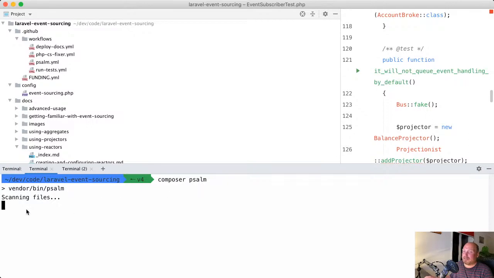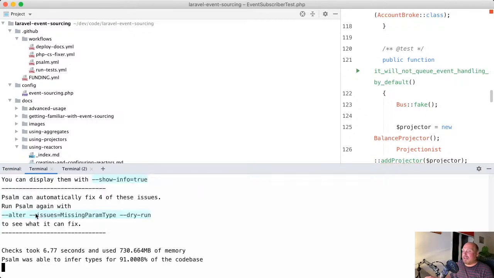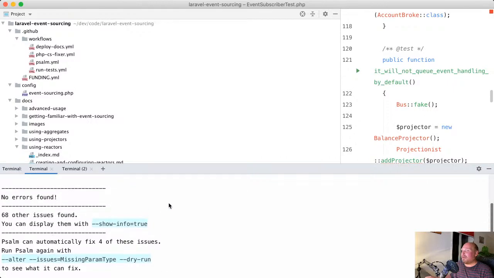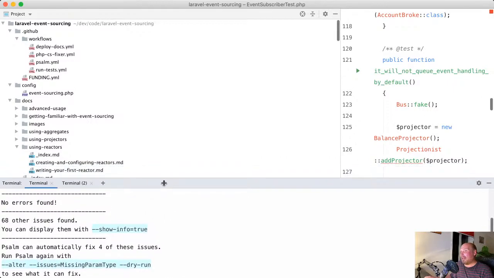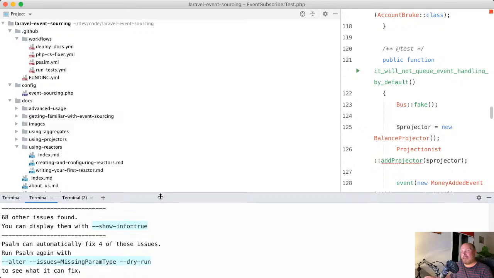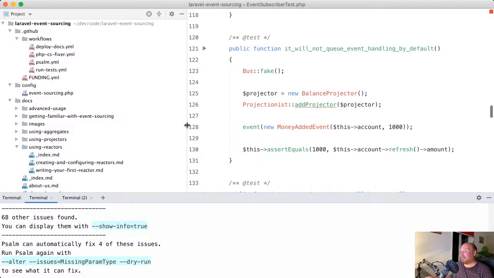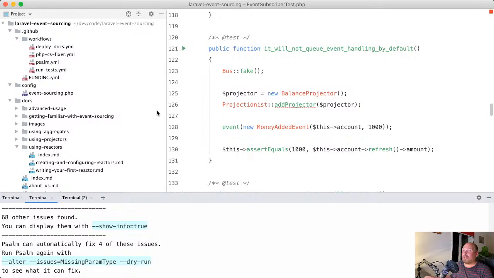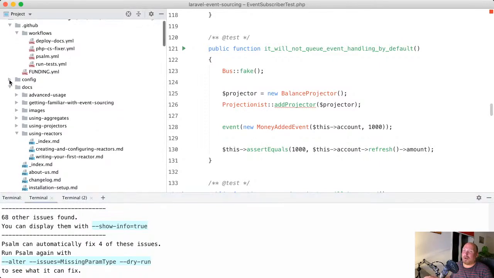Scanning the files. So for the people that don't know this, Psalm is a static code analyzer. What does that mean? It will analyze your code without executing it. So it will infer types of your code, and if there are errors that it can see in your code, it will give you a warning about that.